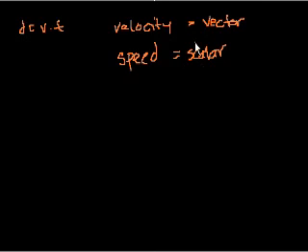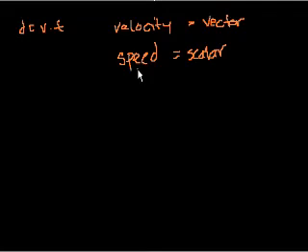And I probably have already confused you. All you have to know is a vector has a magnitude and a direction, right? So if I were to give a velocity, I really shouldn't just say 5 miles per hour. I should say 5 miles per hour north. Or instead of saying 5 miles per hour north, I could say negative 5 miles per hour south, right? Those would be the same thing. While speed, or a scalar, only has magnitude. So speed would say 5 miles per hour, but I don't know what direction I'm going in. I could be going forward, backward, left, right, north, south, up, down, who knows? So that's the technical difference between a vector and a scalar, and between velocity and speed.